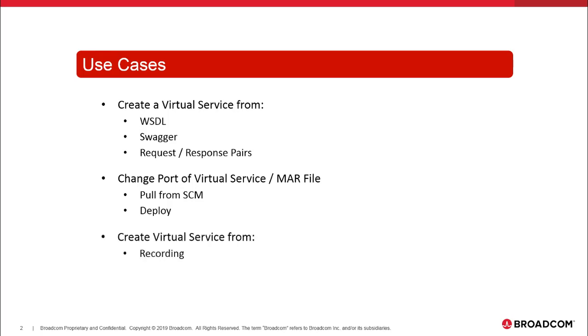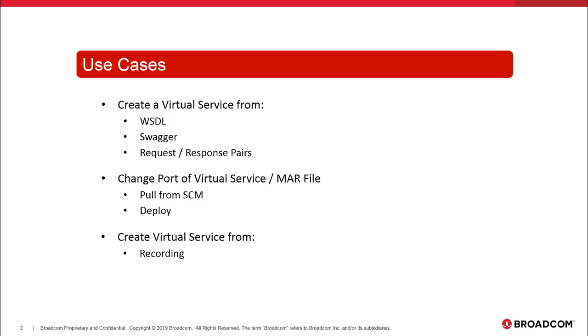And the third one I'll demonstrate is you can create a virtual service from a recording. You can actually create a recording, create the virtual service, and then deploy it somewhere else, or save it to a source control management system. Where this would be extremely useful is you could create a virtual service in your final QA, UAT test, whatever, save off that virtual service and store it with the code so it could be used for a break fix.